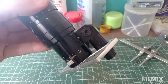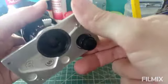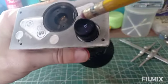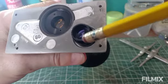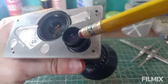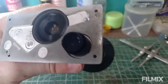Alright, so I've got my reflex system here, and inside of here is where I found some fungus, so I need to get in there and clean it around, and we're going to get in and show you how to do that. Alright, so let's get started on it.